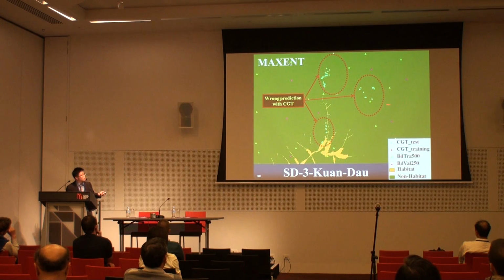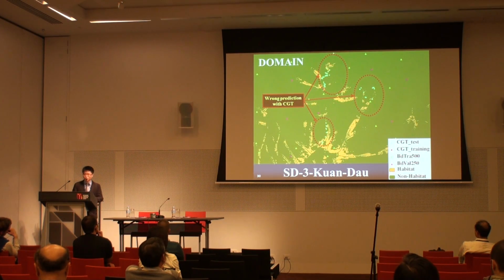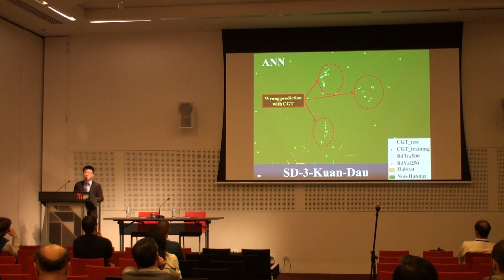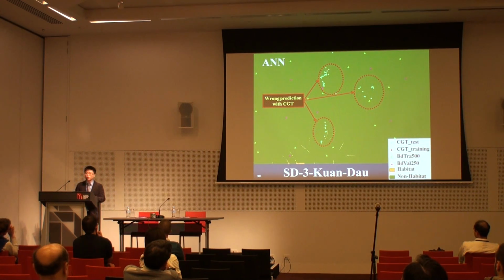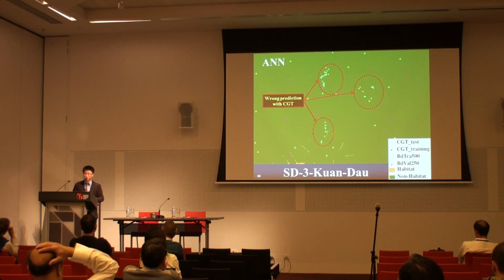You can see the CGT samples are totally wrongly predicted in another place as non-suitable habitat. No matter Domain, MaxN, GON, or maybe ANN, they also cannot predict very well. That indicates no model can predict very well when we extend the model prediction spatial extent. So the models based on topographic variables can only be applied within a limited geographic extent and predict very well there. But when you try to over-predict, they will lose their prediction power.